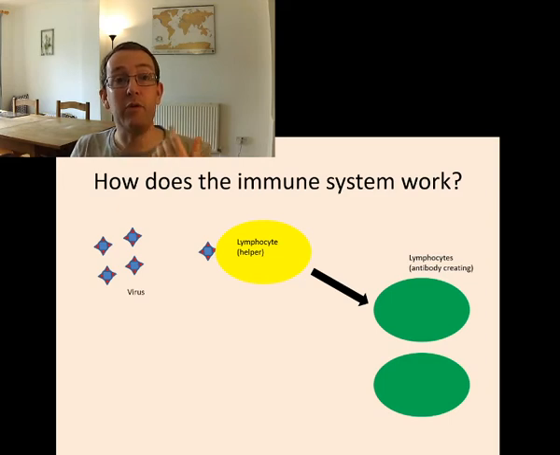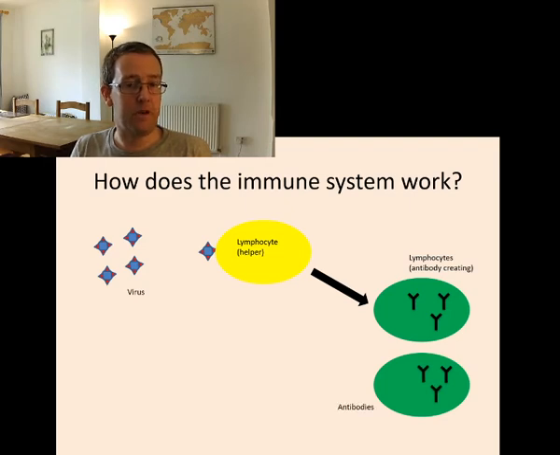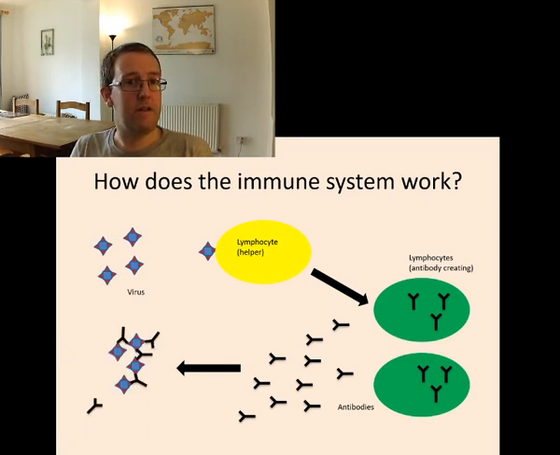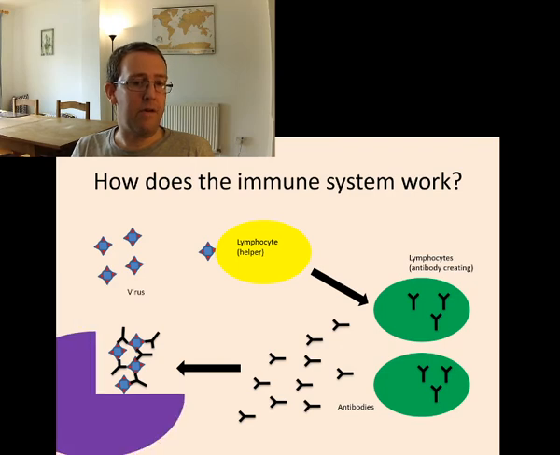This is where immune cells are being manufactured, and these lymphocytes start to create antibodies. Okay? Once they've created those antibodies, they release them. And bear in mind this takes a little bit of time to manufacture the right cells and the right antibodies. Once they've been released, they go back to the viruses and they stick the viruses together like so. Once you've got a lovely big clump of inactivated viruses, it's very easy for our phagocyte to come along and take them all away. Okay? So that's a summary of how your body's defense system works.